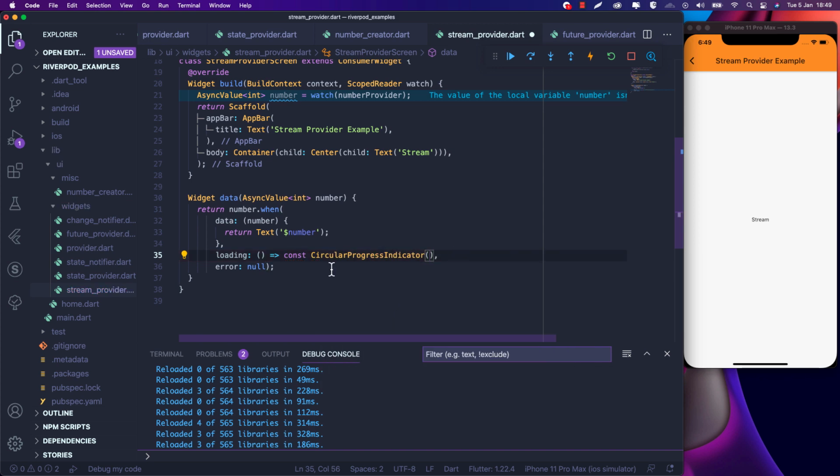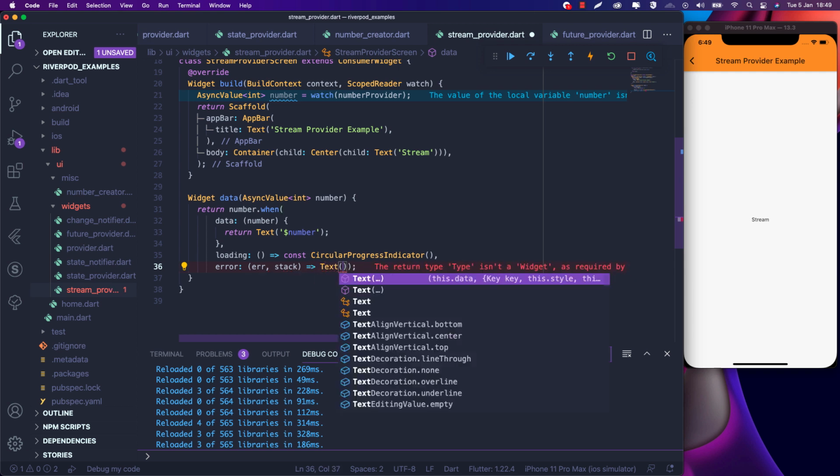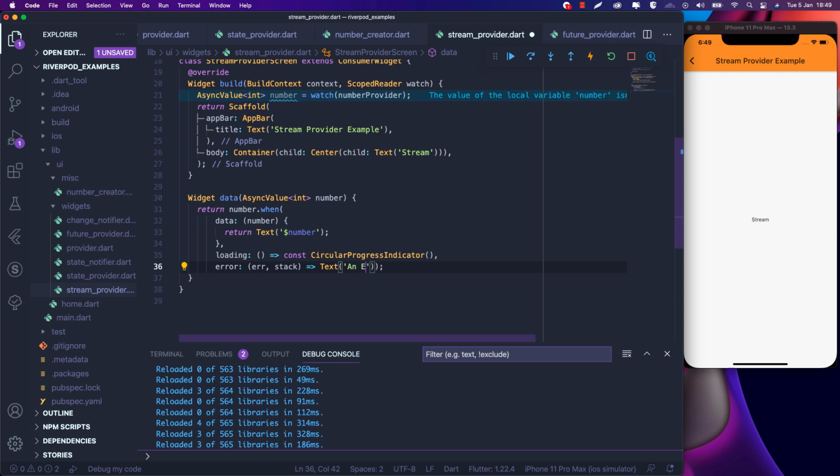So when it is loading, it's going to show a circular progress indicator. For an error, there are two arguments, the error and the stack trace itself, to see the error. But for this tutorial, we are just going to return an error has occurred. Is that correct? Yeah, I think so.